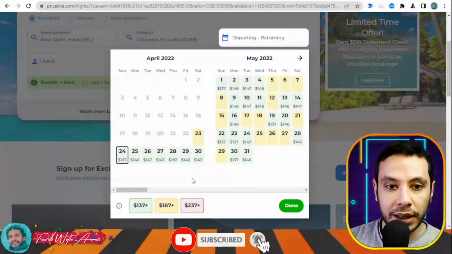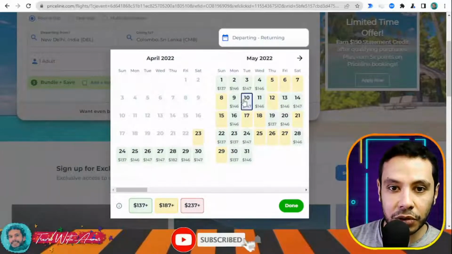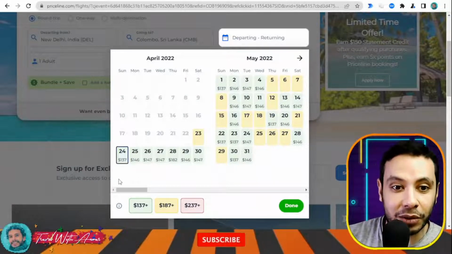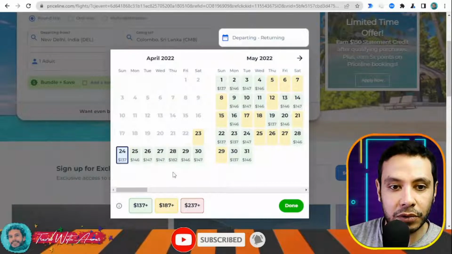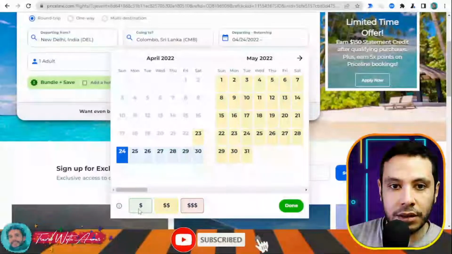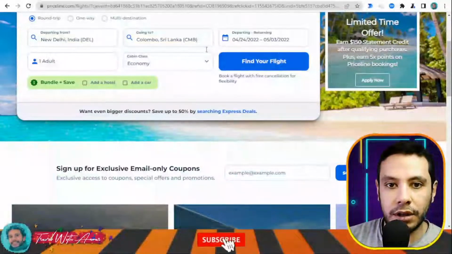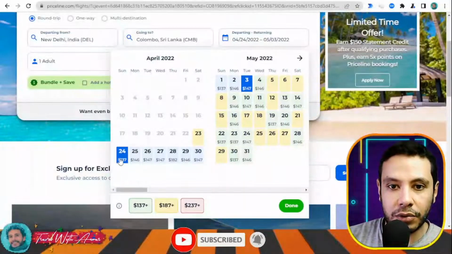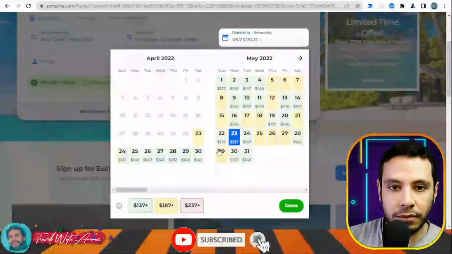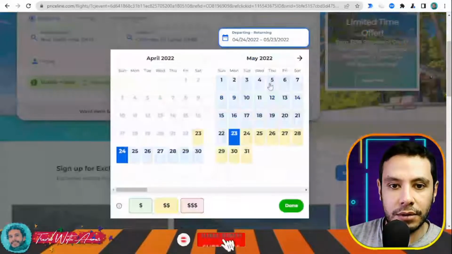What I like here is they are showing the prices, the cheapest, depending on the day. You can choose the cheapest price depending on the day, so you have more flexibility. So I will travel on the 24th, for example, and after that the second date. Oh no, I want to check both prices. Okay, this price over here and this. Okay, this one is also cheap, so no, again this one till this one. Let's check it again.